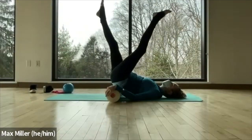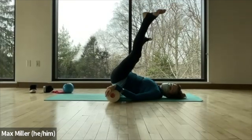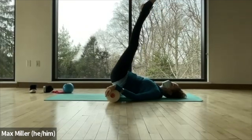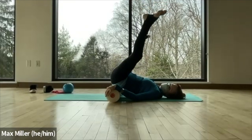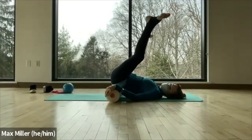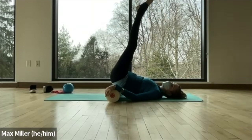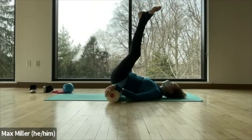Bring the legs up to the ceiling and externally rotate — heels together, knees pointing out on the diagonal. Pull the legs apart: inhale to open the feet, taking a stretch of the inner thighs. Exhale, lift the legs and close the inner thigh muscles, pulling them together until they touch. Then pull the legs apart again. Ideally the legs are vertical when they're up here — if you need to bend slightly to achieve that, go ahead. If your hips are tight, you might need a slight bend of the knees. Exhale to pull the legs together, using your upper inner thighs to close. One more time: exhale all the way to the top.